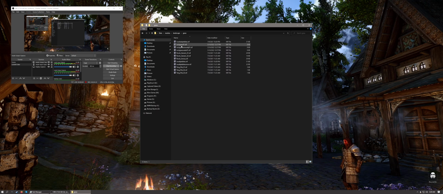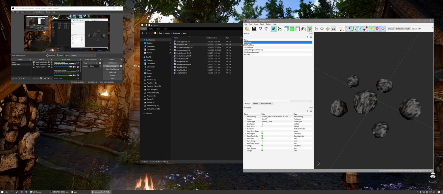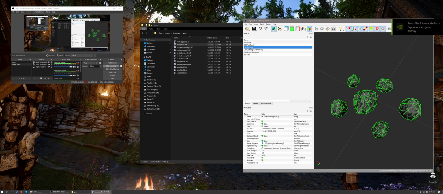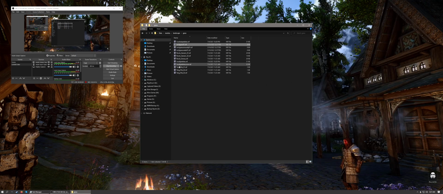If we open these up, let's just open rock grass. You can see that it's a BS tri-shape, and we can't get to the vertex colors, although they're marked here. Vertex and vertex colors and stuff like that are actually in the shader property. These are required vertex colors and vertex alpha under the shader flags. Those are required, but we don't have a color wheel here to modify the vertex color, and that's what we need. We can get one of those by converting these to Legendary Edition format.